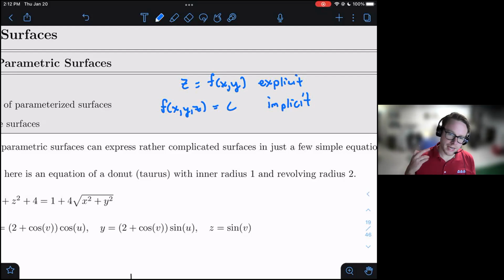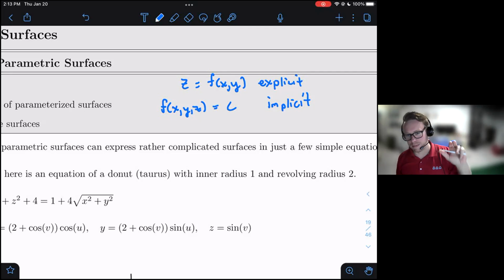So explicit and implicit surfaces are okay for fairly simple surfaces, but if you want to describe something fairly complicated, you're going to be using parametric surfaces. Parametric surfaces are just much more powerful, I would say, than either the explicit or the implicit. And so it's nice to do those first to get the hang of things. But really, parametric surfaces encompass these. They take care of all of your explicit and implicit surfaces and much more, and so they are very powerful.